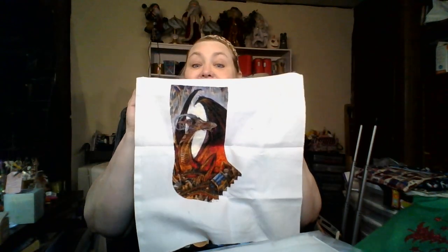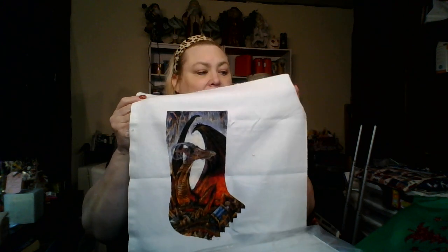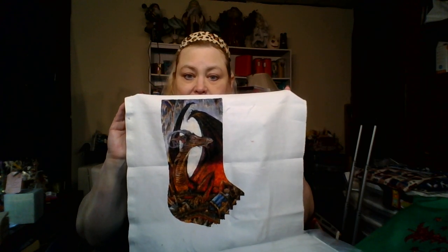Yeah, that's it. Almost done, you guys. I will be putting Justin's name up here when it's done. He will get it like this at Christmas. I already talked to my sister-in-law, and she said she will sew it up for me as a stocking. Isn't that pretty? Yeah, so I am loving that. I got little pieces of my electric blanket, the little fuzzies all over everything. So yeah, that's the stocking.